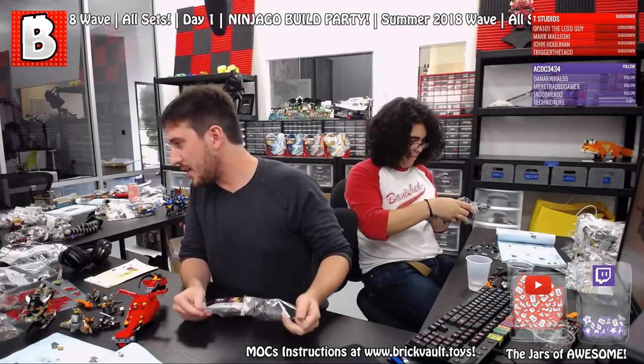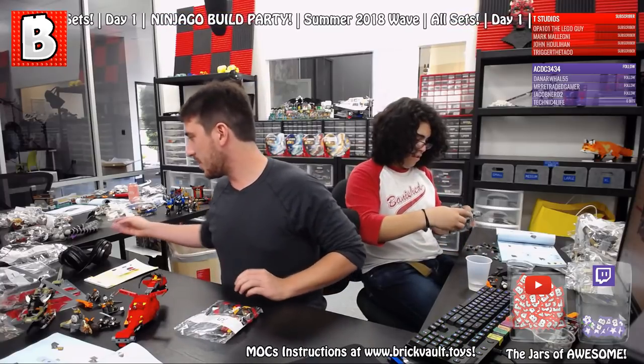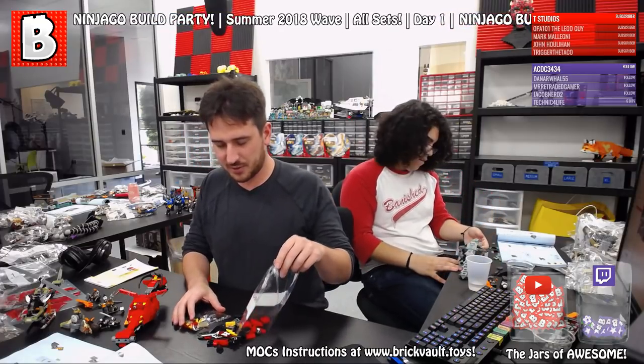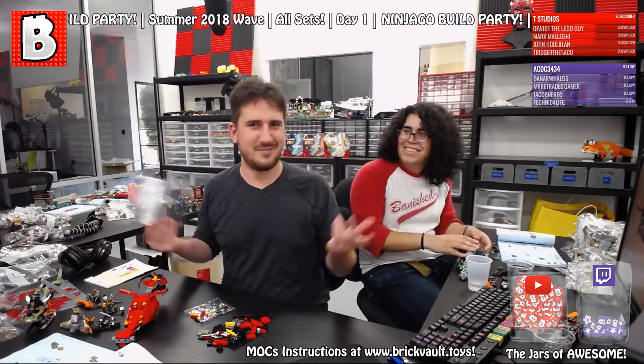What is set 75529? This is a random one, but not too random. Well, it's Star Wars. It's got to be Star Wars. No, it's not. I don't know. Yeah, it is. Sure. I don't know. You okay? Come on. 75529. You know that one.